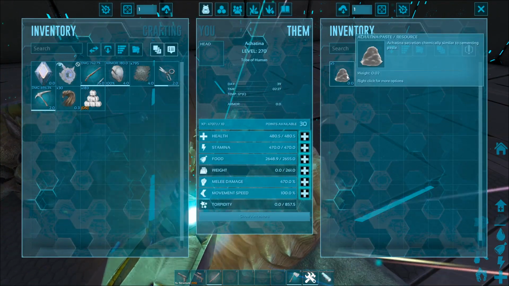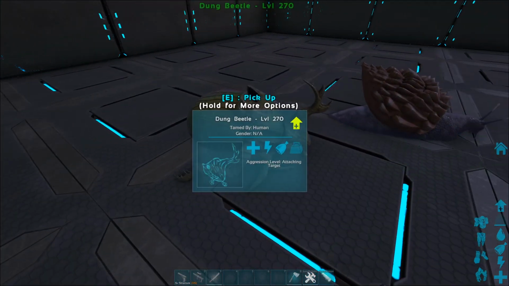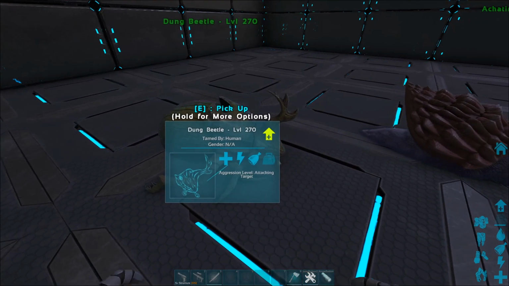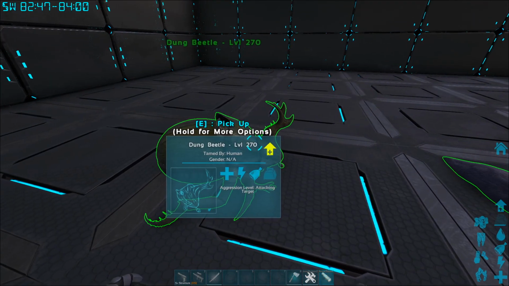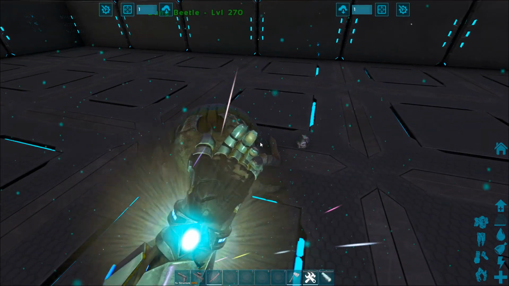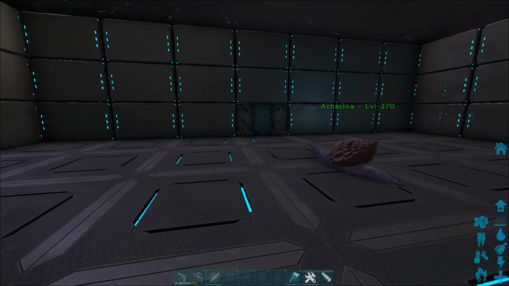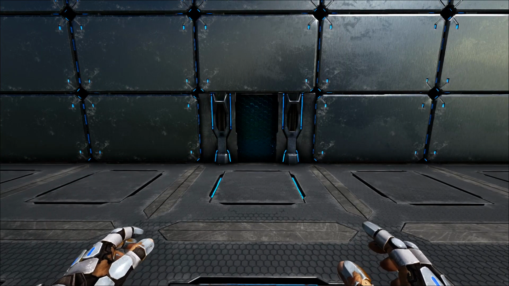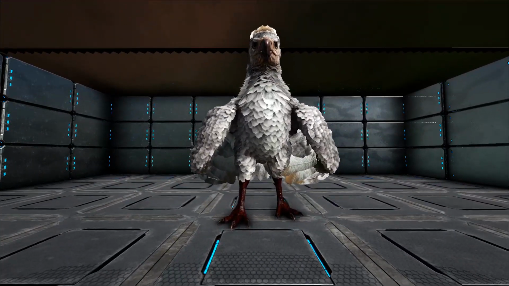As you can see, it's already got 5 cementing paste in there. For Dung Beetles, all you need is poop. Put that in your last inventory slot, which for me is slot 1. Just put that in there, go up to it, press E, and it will generate oil over time if you feed it poo.